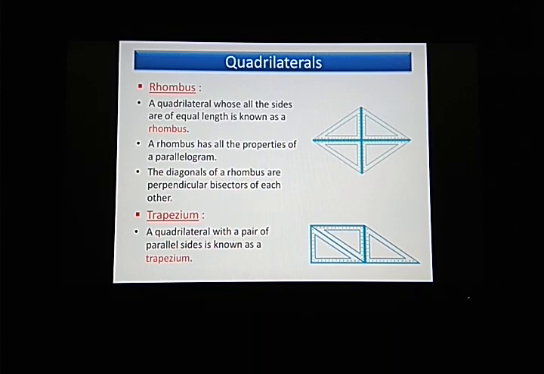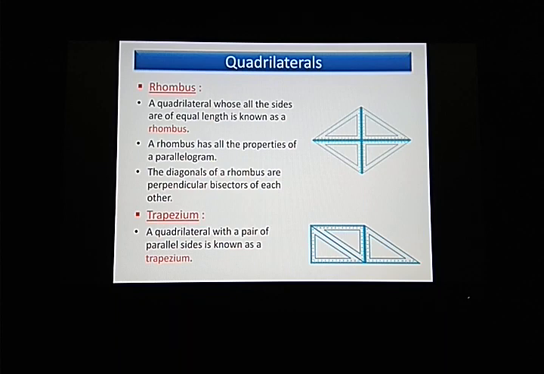Now here you might be thinking about the bisectors, or the perpendiculars, or the diagonals. No, in the case of a trapezium, the diagonals won't be possible, and even if it is possible, they are not of equal lengths, neither do they bisect each other, nor are they perpendicular bisectors. So here we won't be dealing with the diagonal factor.